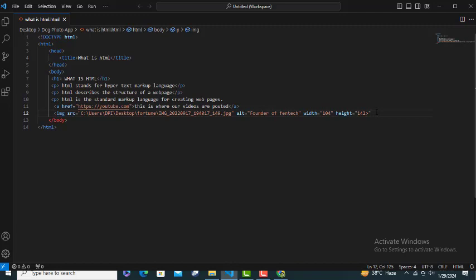So for example, we're going to add a BR element here, here, BR, BR, yep. Then let's save.